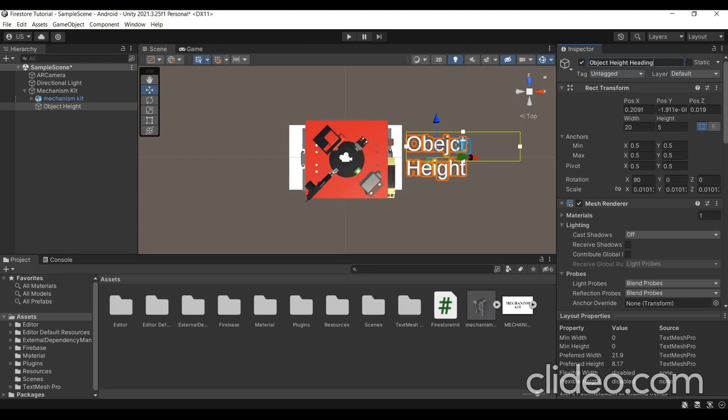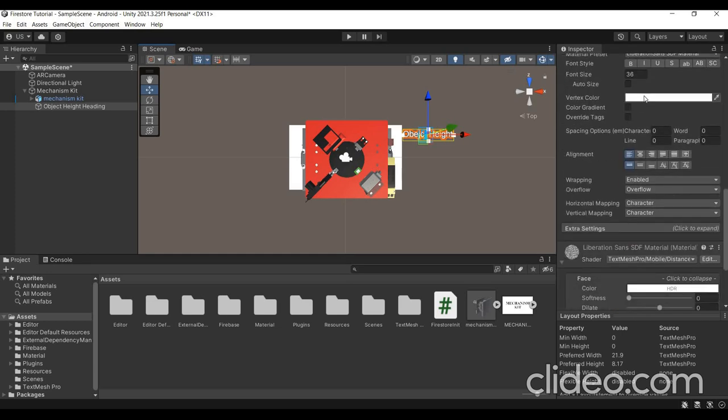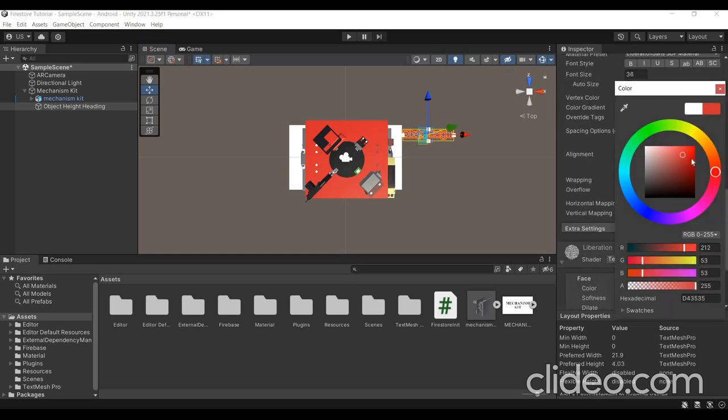We'll rename it as object height heading because we also need another text box which will display the value. So object height heading. We can scale it down further a bit. We can also change the color. Let's make something bright.